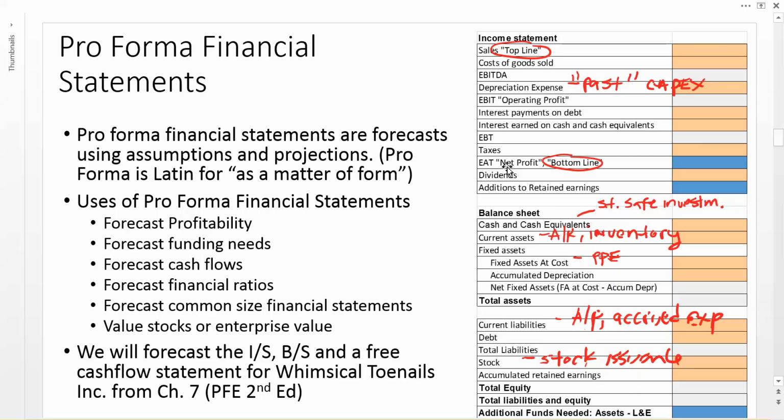Now sometimes that's all that's usually reported if you look at a financial statement. However, we'll add 2 extra lines here. Once you have earnings after tax, if you then subtract your dividends, what's left over are additions to retained earnings, and that's the connection between the income statement and the balance sheet. So once I figured out how much profit I've earned, say it's $100, and I paid $40 as a dividend to my shareholders, I have $60 left over. That $60 left over is then recorded as accumulated retained earnings and grows the equity balance of the firm.